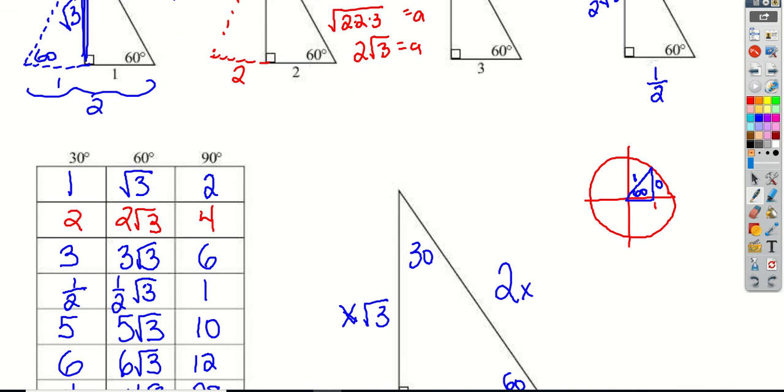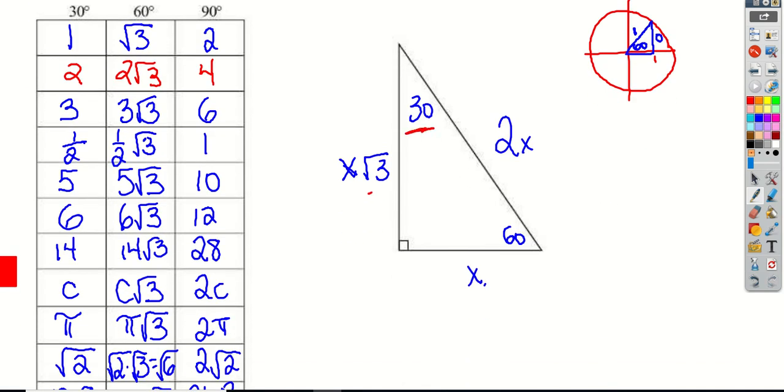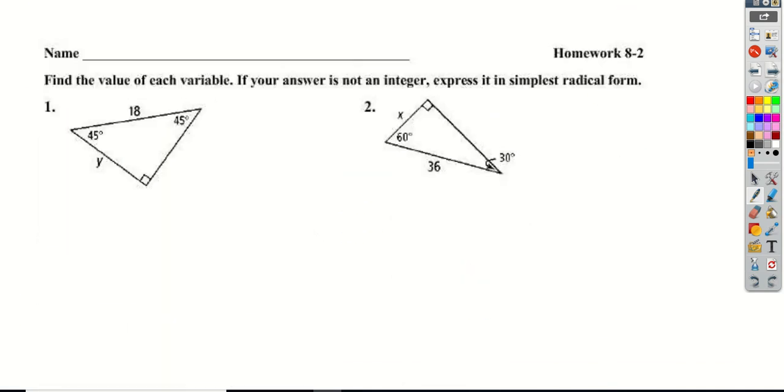And a 30, 60, 90 right triangle, it's got a 3 for 30 and a radical 3. So keep that in mind as you're working along here. All right, so this is how we're going to show our work. We're going to label things. So if this is y, then this side is y, and this is supposed to be y radical 2. I'm labeling it with the pattern, and then I'm going to create an equation and solve. So y radical 2 is supposed to equal 18, and I'll solve for y by dividing by radical 2.